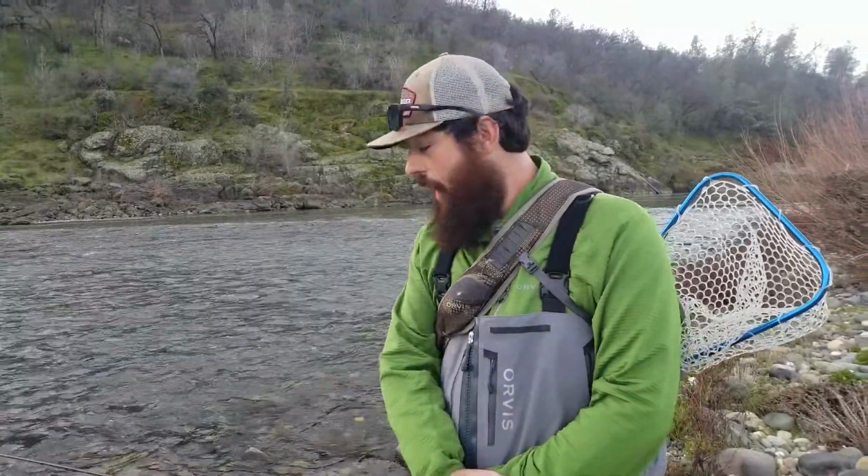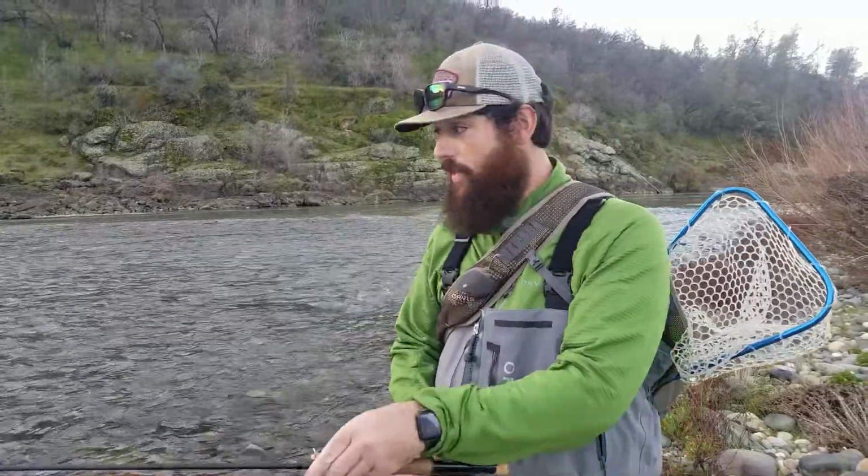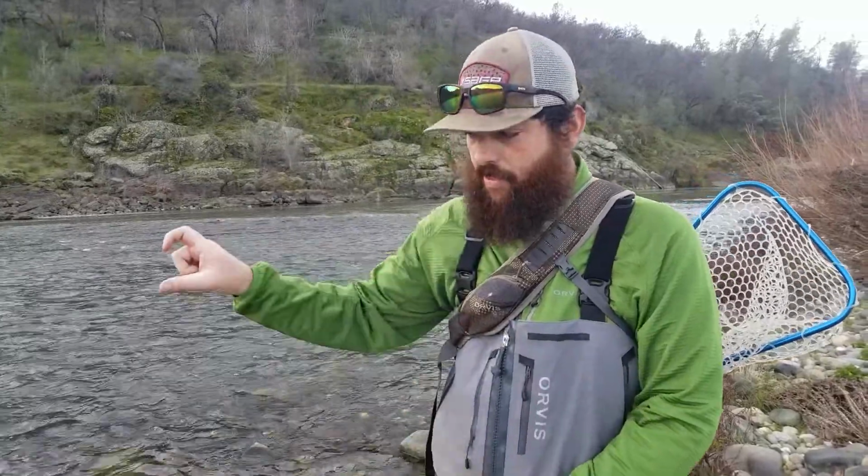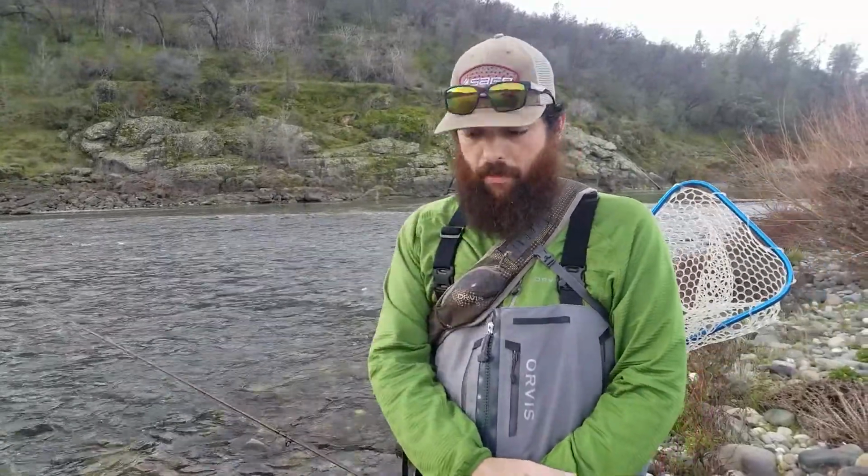So, before I even get in the water, I'm gonna take some runs right through here, 6 inches of water, to see if I can find anything. There probably isn't anything in 6 inches of water, but it's just a good rule of thumb before you even get your feet wet, to take a couple of drifts just to see if there's anything in there, especially on the Yuba. Like I said, they're all really bank oriented.